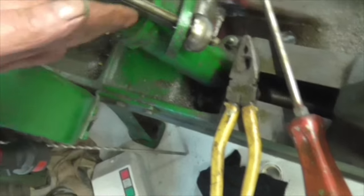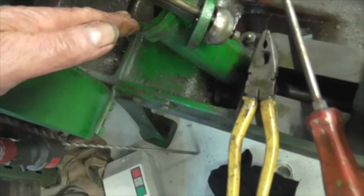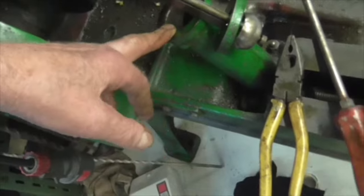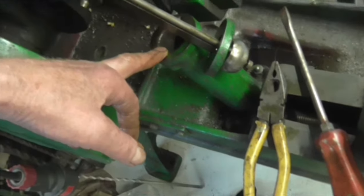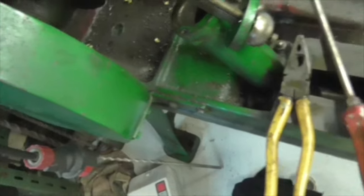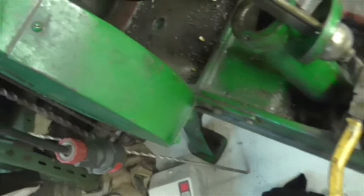So this wasn't working. And I have read as well that you have to put thick oil in here. Well, it's got engine oil in it at the moment. It might not be thick enough. But I'm going to put this back together and see if it works. See if I can get that bloody circlip back on, which is going to be a pain.